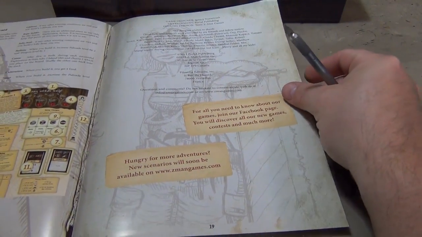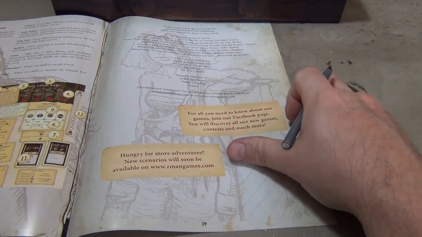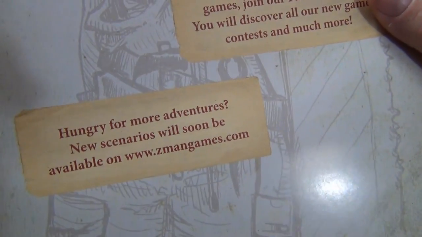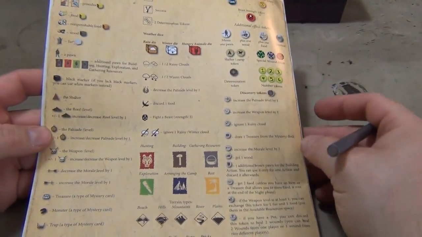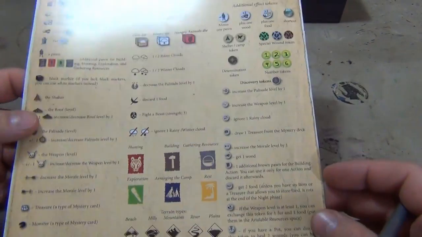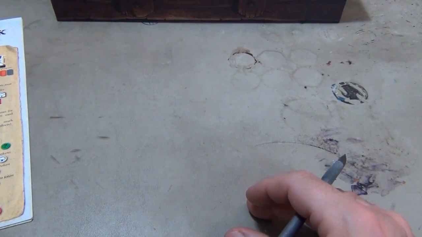And it looks like they're going to have new adventures available on Z-Man. I believe they have one or two already available at zmangames.com. And on the back page, you have a breakdown of all the icons as far as they show up on the cards and gameplay pieces.